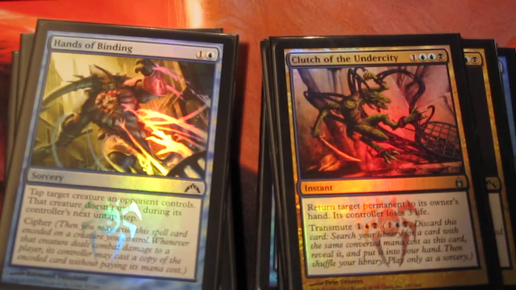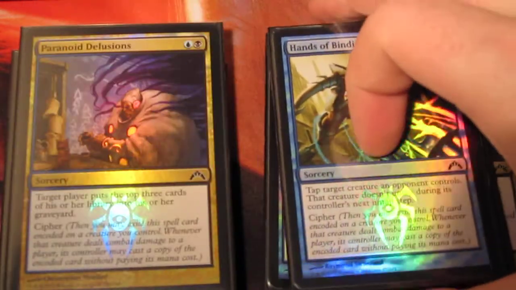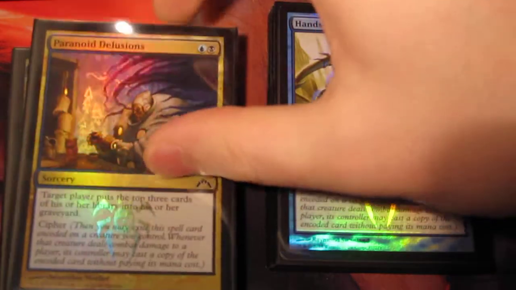Hands of Binding is one of the best cards in the deck to get on one of the unblockable guys early. Something like this can lock a lot of stuff down, especially when I'm trying to get out for actual Mirko or Szadek connections there. We have another Cipher card. This is kind of not super exciting, just the potential to mill 3 extra. So this usually ends up milling 6.